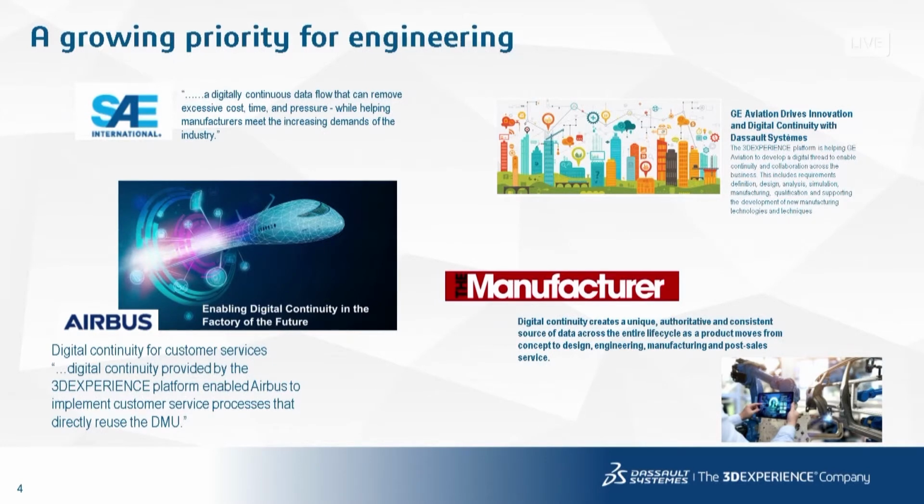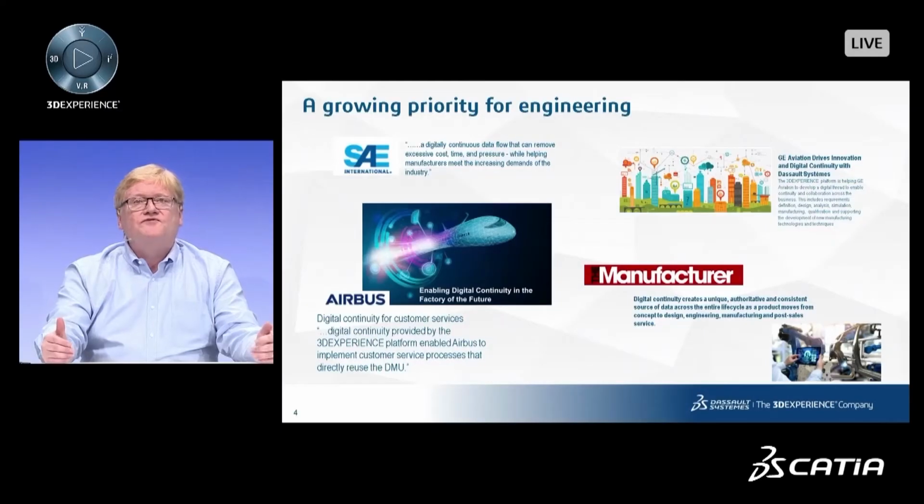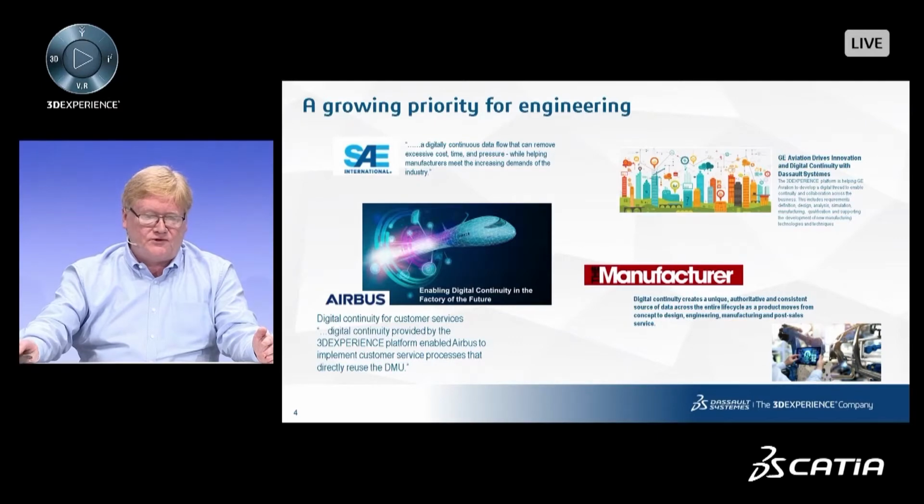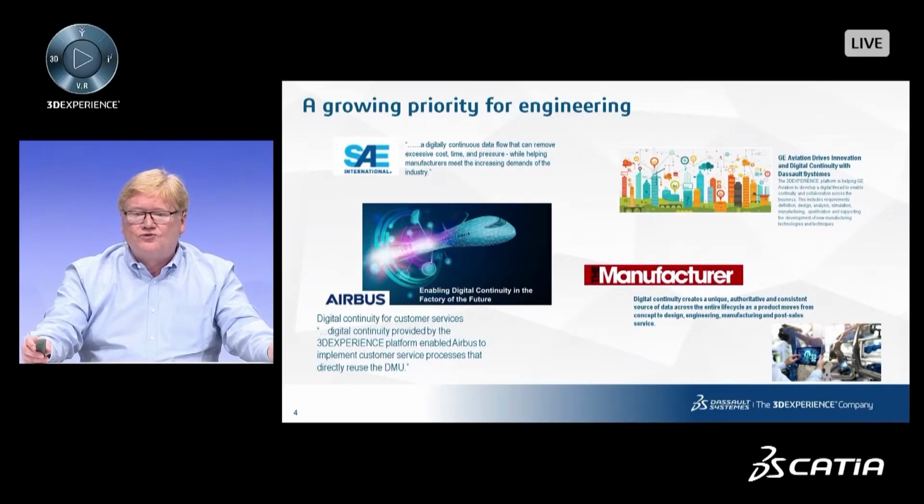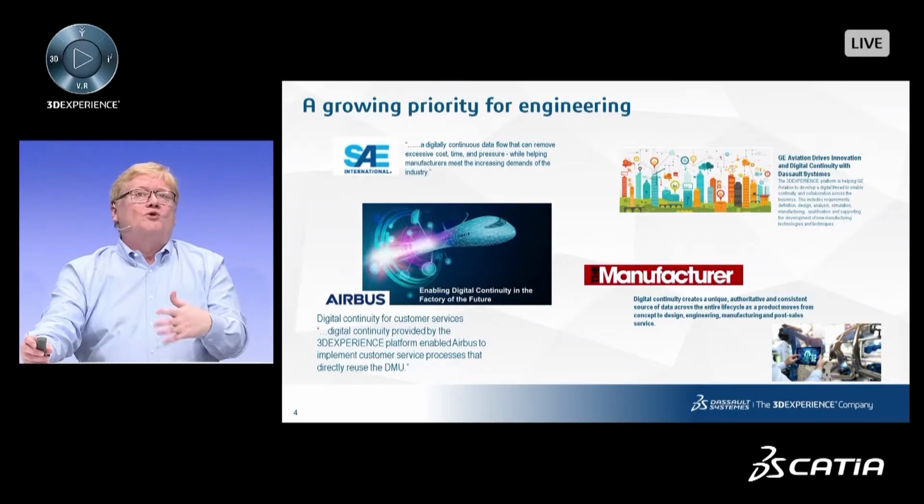And as we've said, products, processes, ecosystems are becoming more complex. And as they become more complex, the number of handovers from one participant to another increases exponentially. So that digital discontinuity, which has been something that people have been able to live with in the past, will become something that will cause failure in the more complex environments of the future. And this is a concept, therefore, that has growing interest in the industry. We see SAE International, Airbus, the Manufacturer magazine, and GE Aviation, among many companies and organizations and influencers who are talking and starting to recognize how important this concept is.